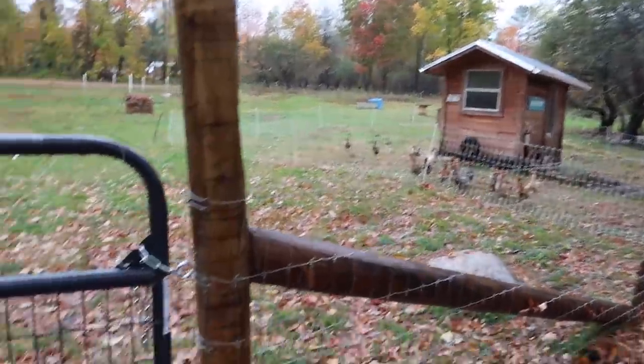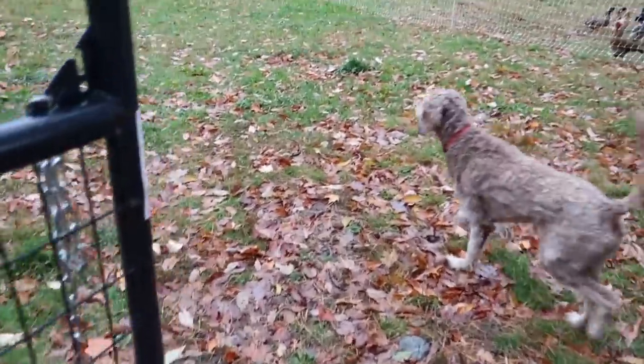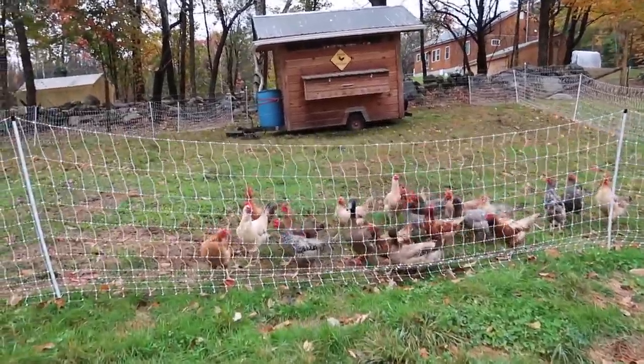Good thing the chickens are close. Or some of the chickens. Most of the chickens. Oh yeah, the goats are in the barn. Yeah, the goats aren't going to be out today. You look like wet rats.